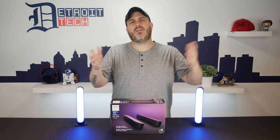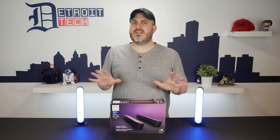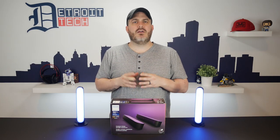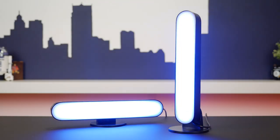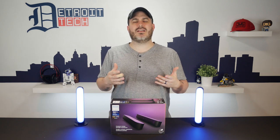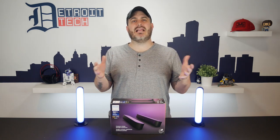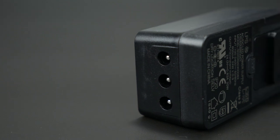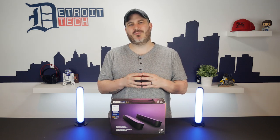Which brings me to the other question: why use these? You can get Hue Blooms, two of them, for $10 cheaper. But honestly, these are actually built better for this use case. I love my Blooms — I even added them into the entertainment area because I had an extra one. But the Play lights get a bit brighter and they're in a form factor that allows multiple ways of mounting and provides more light coverage due to this bar shape. I personally have them standing straight up with the Bloom filling out the middle. Also, three Hue Play lights will only take up one single outlet space, since each power brick has three ports, while each Bloom would need its own outlet. The Hue team was very smart in making these products so they don't overlap.